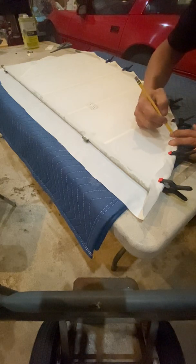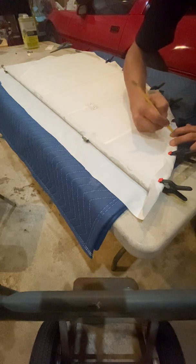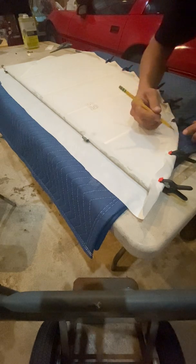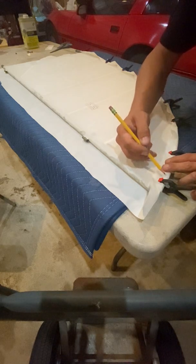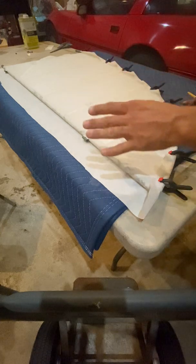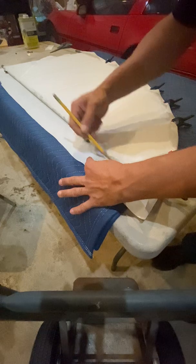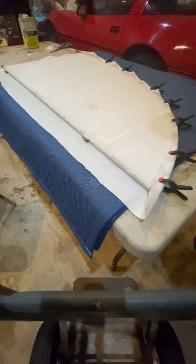Now on these smaller aircraft, the tubes are smaller, of course. Larger aircraft, the tubes are larger. And so what you're going to do is make little dashes all the way around. And then when you get that done, you're going to take this back off. What I like to do is make reference marks like this here. That way I know where to put it when I go back together. Anyway, you're going to mark this all the way around, your leading edge here.